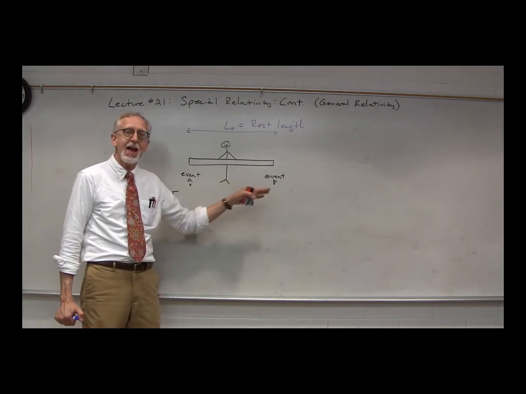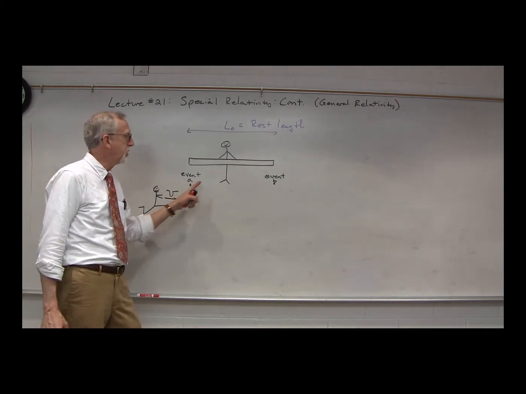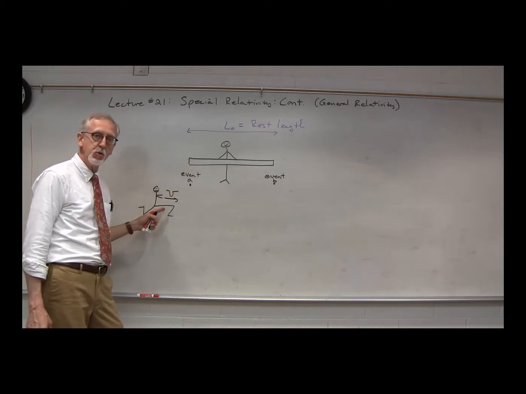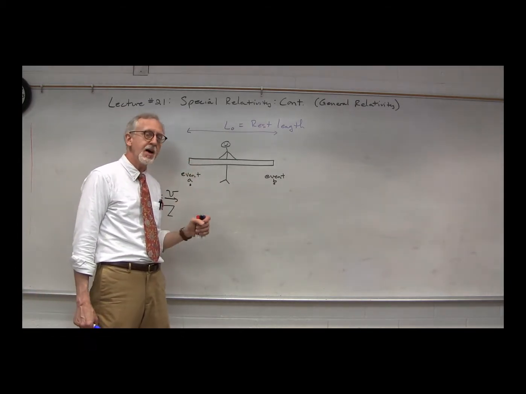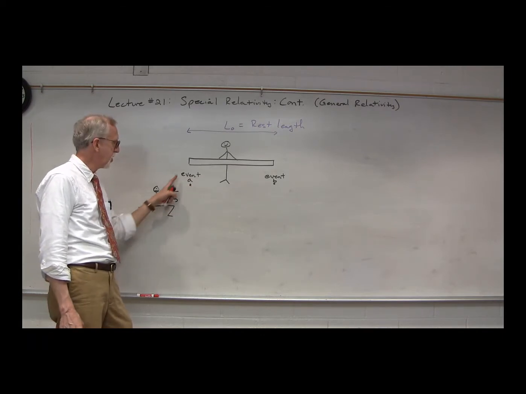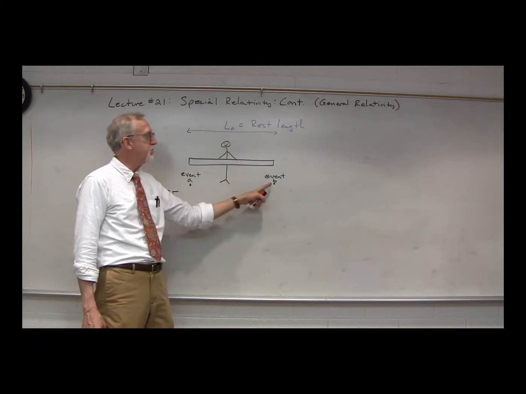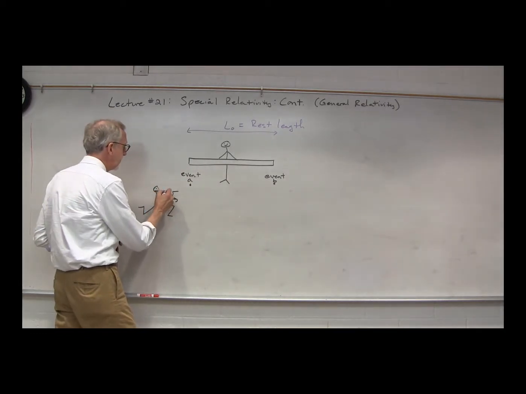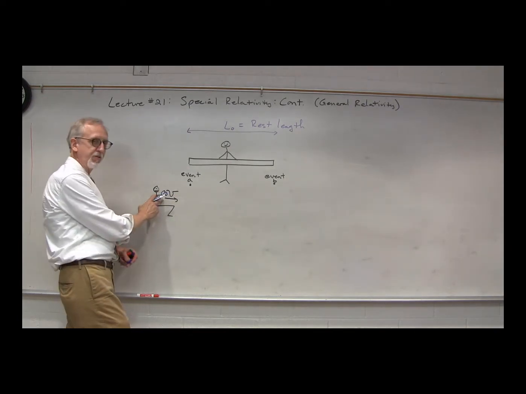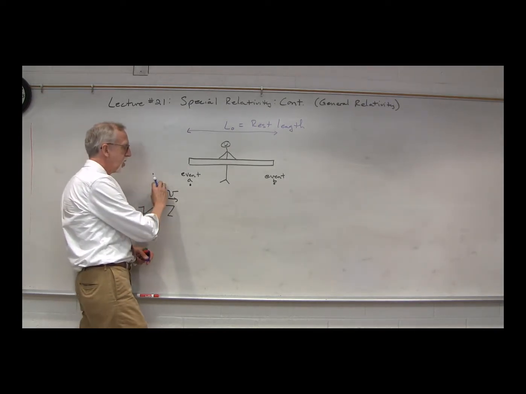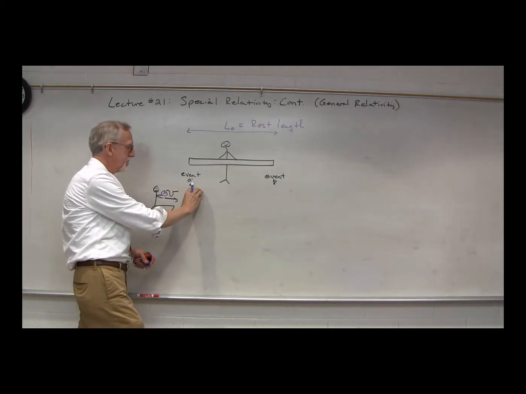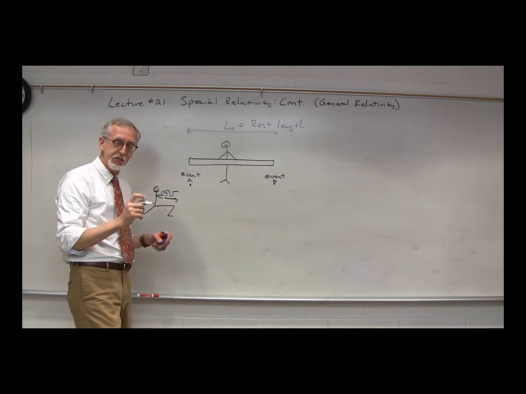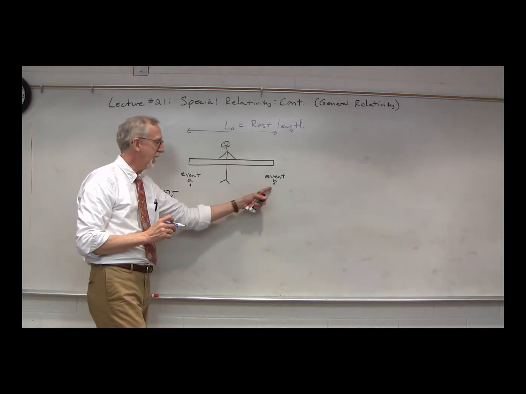Now let's see if we can figure out how much time occurs between these two events. Well, who measures the time? Let's say that both individuals, both frames of reference, measure the time between event A, when the runner passes the first end of the stick, and event B, when the runner passes the second end of the stick. So we must assume that both of these are carrying a watch. Let's say that this person has a watch. So the runner has a watch. The runner then has the watch at event A, and then has the watch at event B. So the runner only needs one watch. One watch will be at both events A and B.